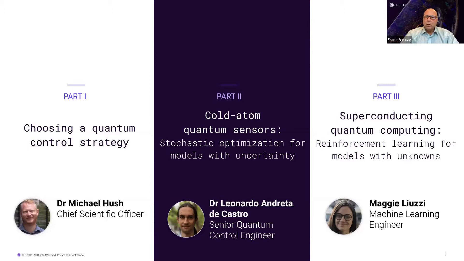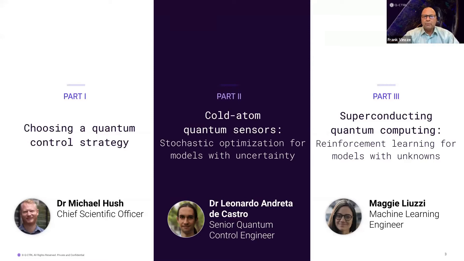We present these webinars to share knowledge with the hope that this exchange enhances your quantum compute experience and helps you move forward with your projects. In the first presentation, Michael Hush will explain the decision process to choose between optimal control, robust control, and learning control. Then Leonardo will show how stochastic optimization is used in regimes with large uncertainty and noise. Finally, Maggie will explain how reinforcement learning can automate the optimization of a quantum system subject to many unknown parameters. Let me pass the floor to Michael to get the technical portion started.